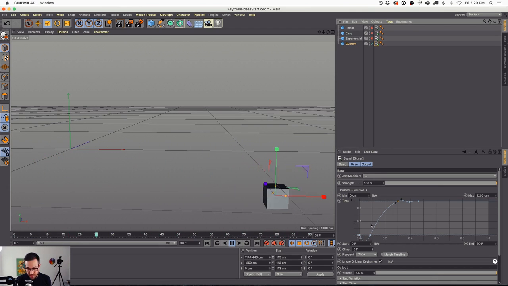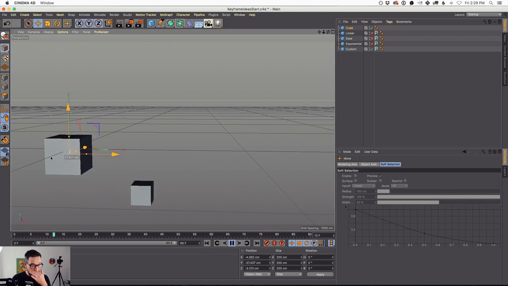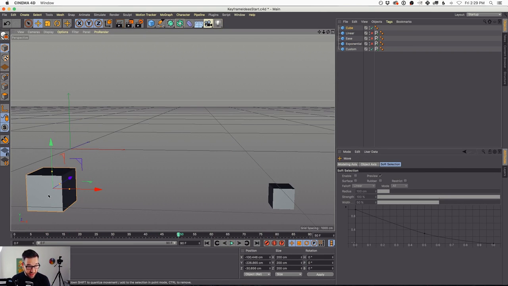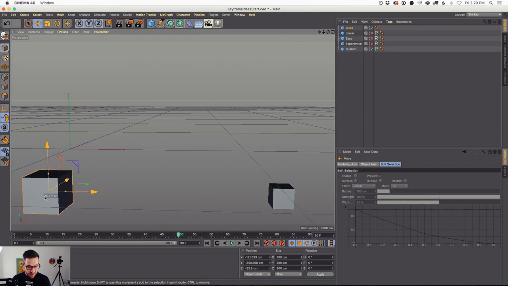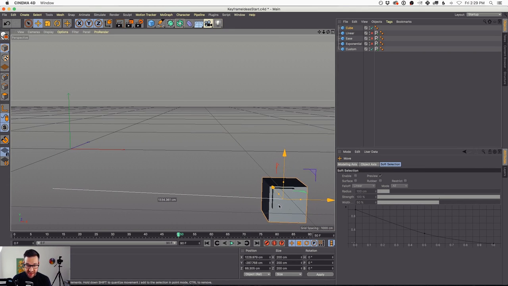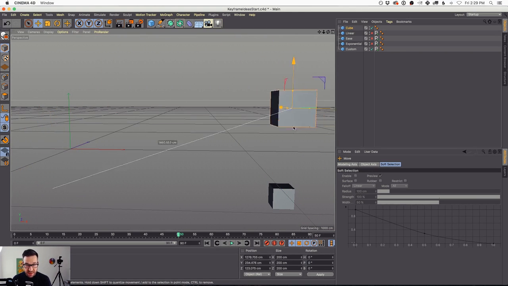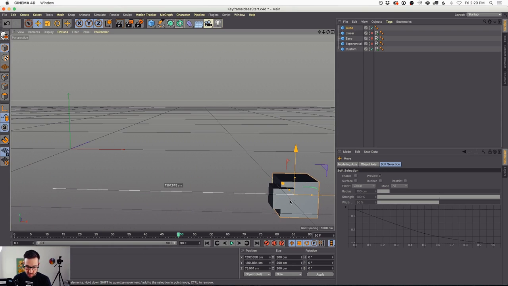He knows this stuff way more than I do, but I wanted to give you a sense of how much more intricate you can make this to go from point A to point B. And don't forget that this is only on the X axis. We can have this object hop over. If you could see my mouse, or if I could add another cube, we can have an animation go like this. And now the start and end is exactly the same, but now we have variation in height as well, and not just a train rolling through.